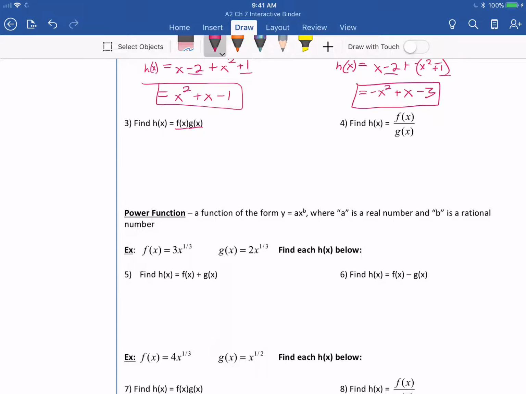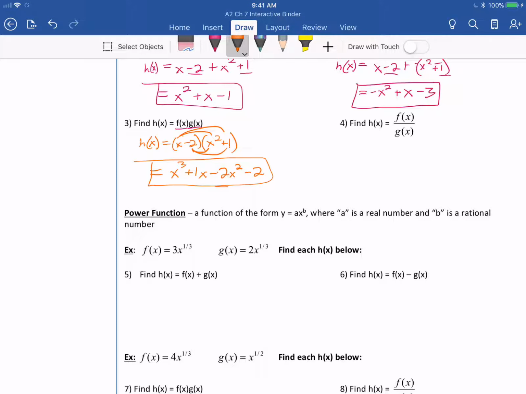All right. The next one says find f of x times g of x. So I'm going to plug these guys in and multiply them. So now I have h of x is equal to x minus 2, in parentheses, times x squared plus 1. Now I just go through and FOIL these guys together. I bring my x onto the x squared, my negative 2 onto the x squared, all those FOIL guys. So now I have x cubed. x times 1 is 1x. Negative 2 times x squared is negative 2x squared. And negative 2 times 1 is negative 2. All right, that's good. That's final. You could put the negative 2x squared before the 1x, but you don't have to. It doesn't have to be written in standard form here.